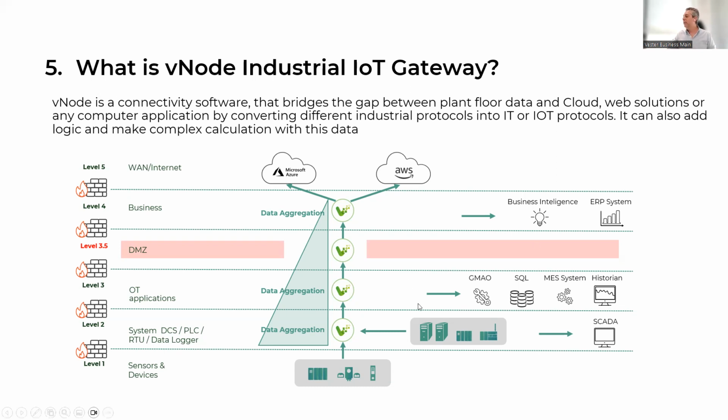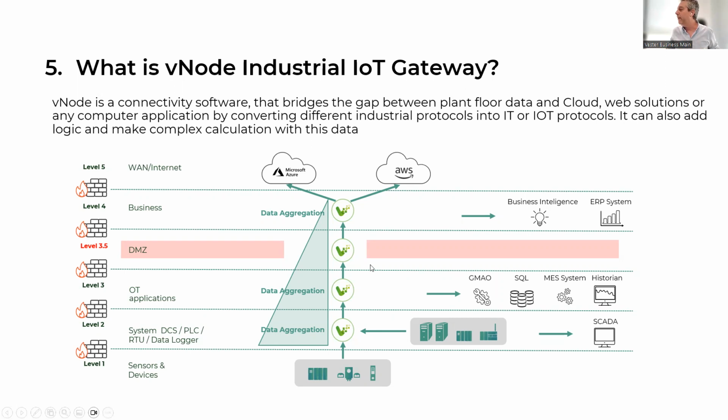So what we are using here is vNode as an IoT gateway in order to collect the data from the control devices or SCADAs or OPC servers, RTUs, DCSs in that specific network, do some data aggregation, do some logic, do some math between all these tags, and move the data to a vNode in the next layer. This vNode in the next layer will be collecting the data from the other vNodes, collecting all the data. Again, if you want, you can do more logic, more data aggregation.